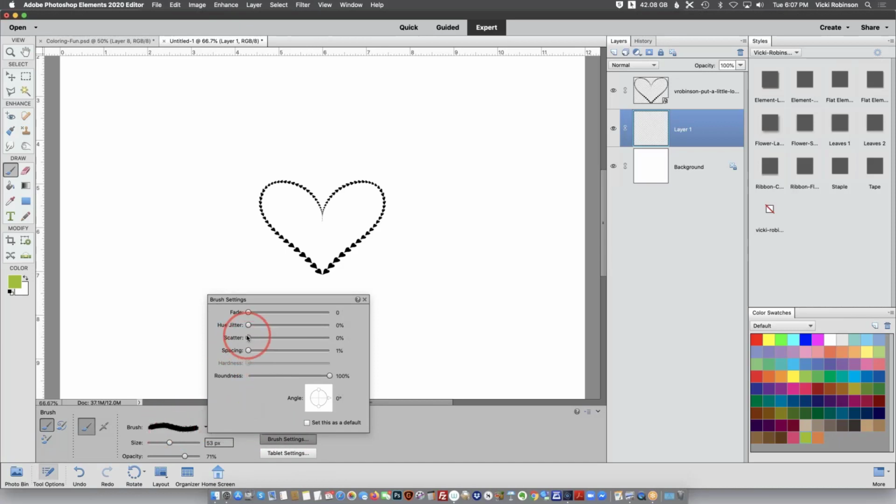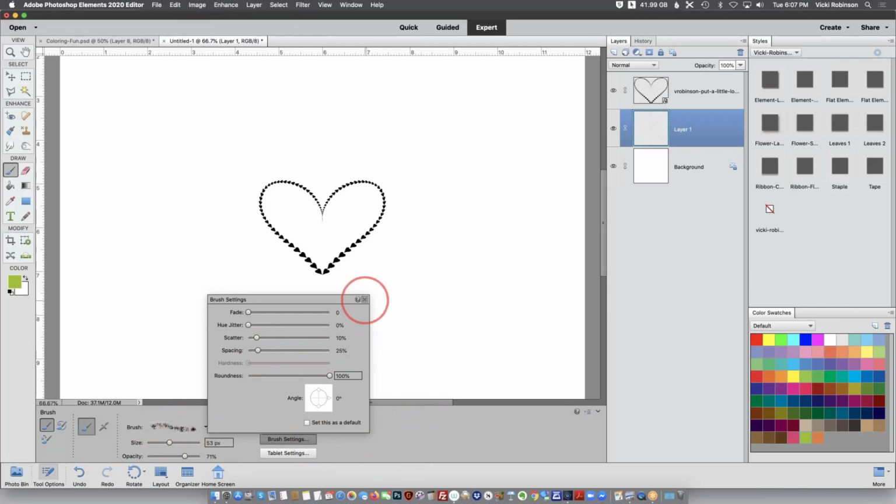I'm going to set the scatter here to say 10% and see what's happening. The brush is sort of growing. It's not going to paint a straight line. It's sort of got these little nubby things, and every time I'm clicking, it's going to scatter where the brush is located. And then additionally, I'm going to add this up to say 25%. And see now what's happened? It doesn't even look like the same brush anymore.